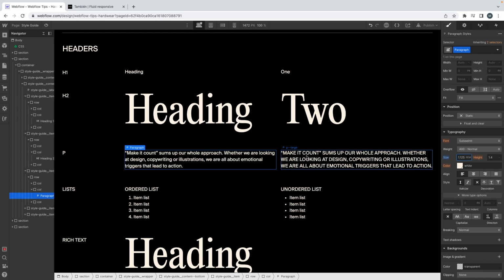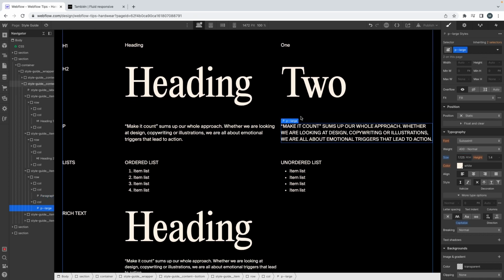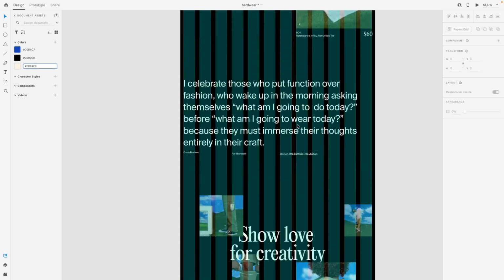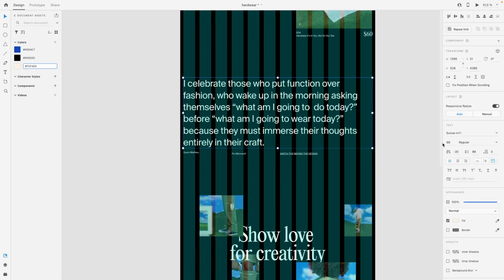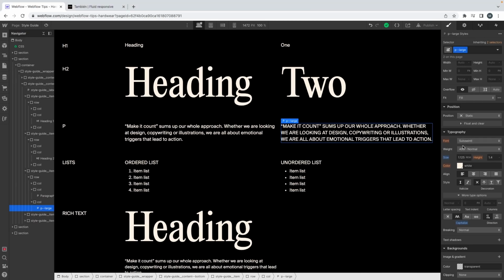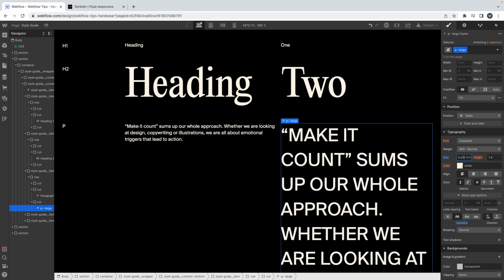All right. Then I have a special class. It's p-large, and I think that we're going to use this class for this text, which is 68 pixels. So 68 divided by 16. All right.